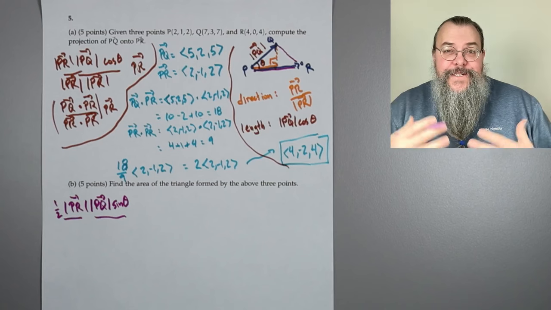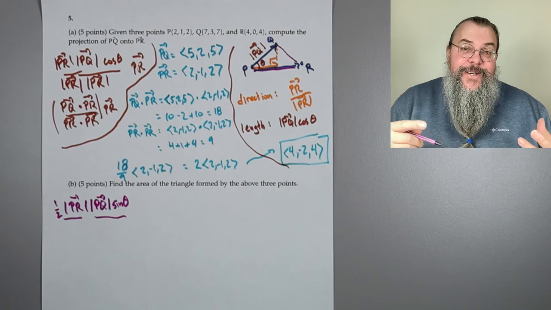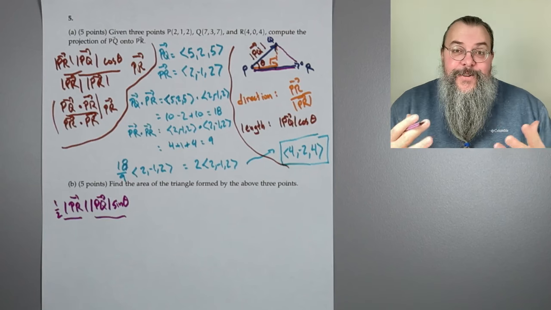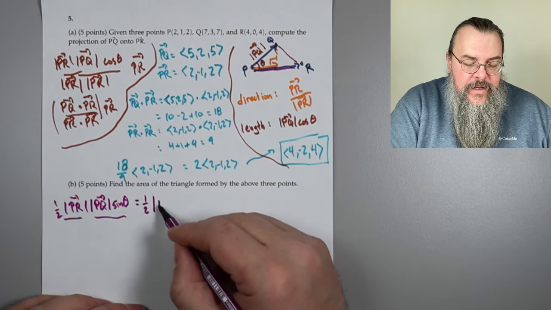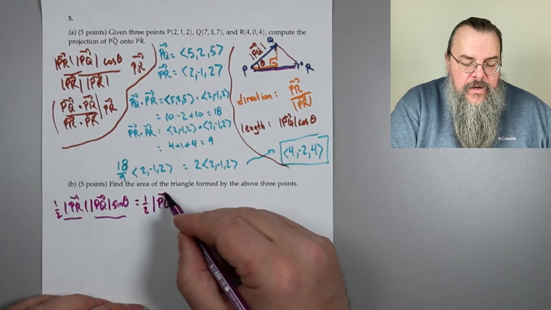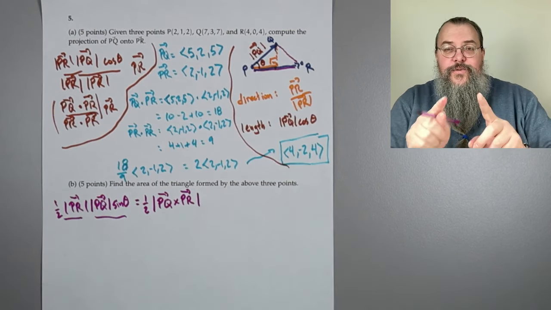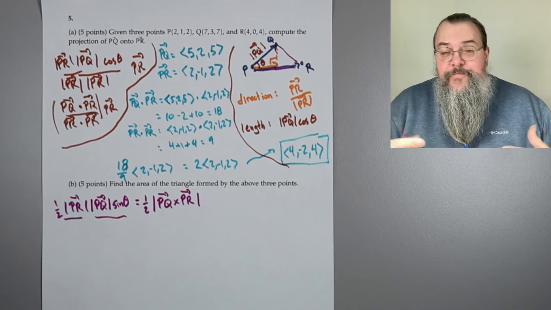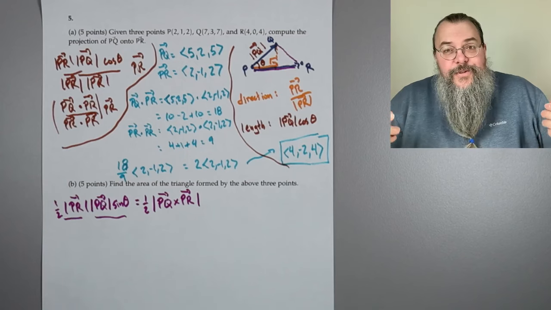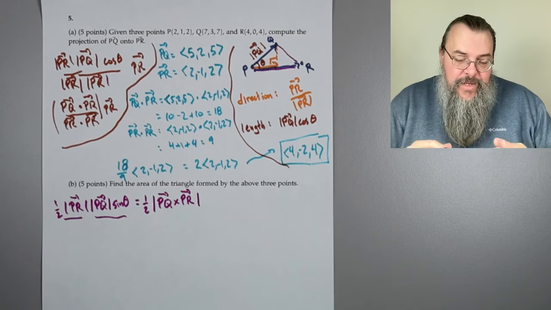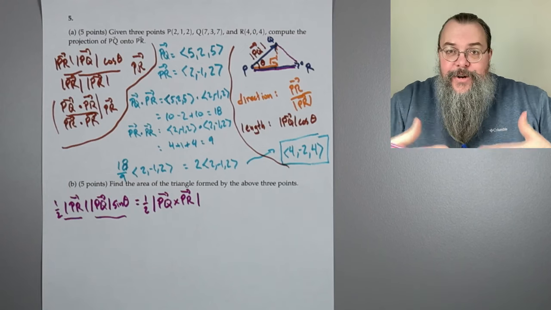Now, how does one find sine? Well, dot product is cosine, so it's not that one, so it's probably the other one. And it is. It's cross product. So it turns out that this is 1/2 the magnitude of PQ cross PR. When you take a cross product, if you switch the order, you'll flip the sign, but because we're taking a magnitude, it doesn't matter. I did PQ cross PR first just because Q came before R. We already have PQ and PR, so we don't have to find them again. So we just need to carry out our cross product.